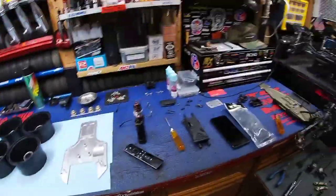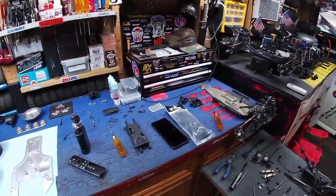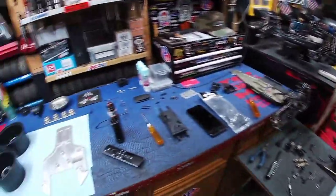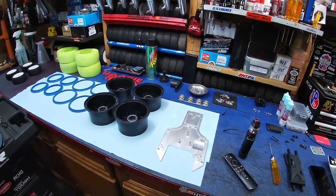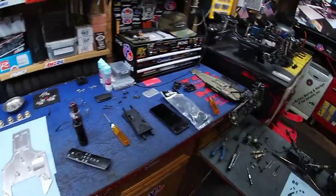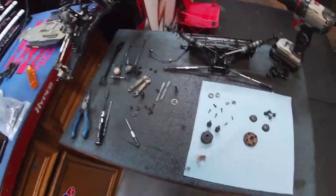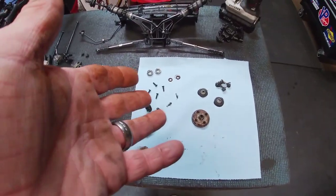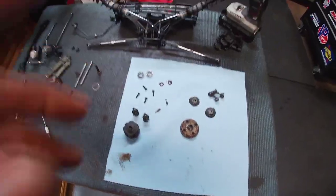All right, so let's see what's going on. Doing a little bit this evening, let y'all know what I'm wrenching on, and then tomorrow we'll unbox some more goodies for the fifth scales, and a lot more things going down. So basically what I'm doing here, you already know, my hands are filthy, is we're redoing the rear diff.